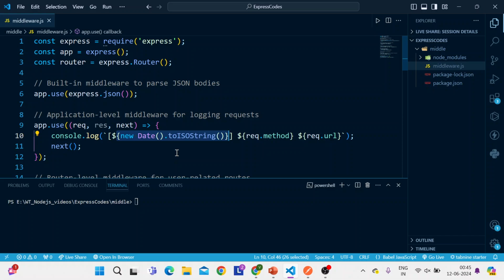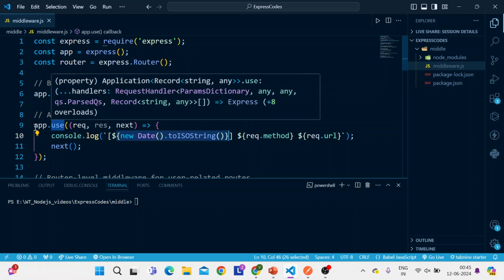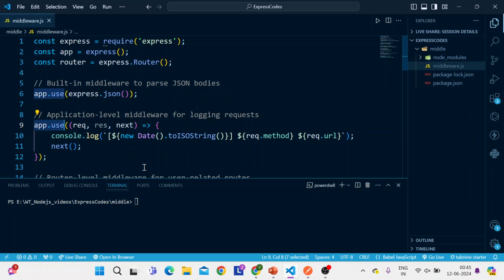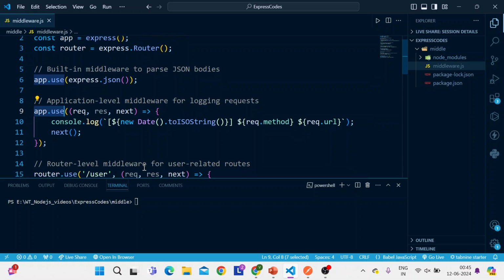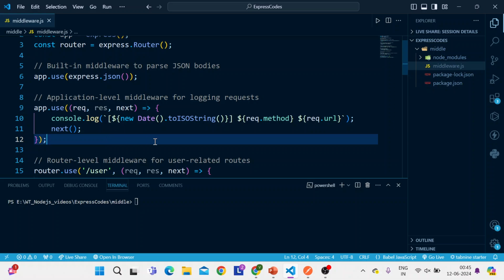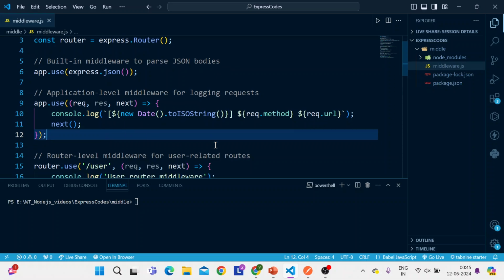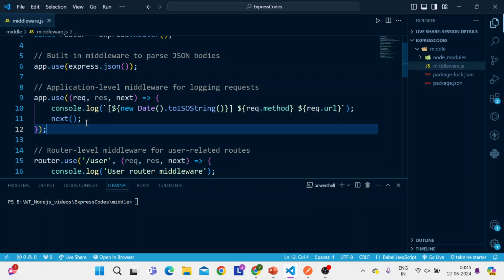Not only the timestamp, the middleware function logs each request with a timestamp, HTTP method, and URL. This is added using app.use, and it applies to all incoming requests. We'll see what the different incoming requests are, and the next method is used to go to the next middleware function.